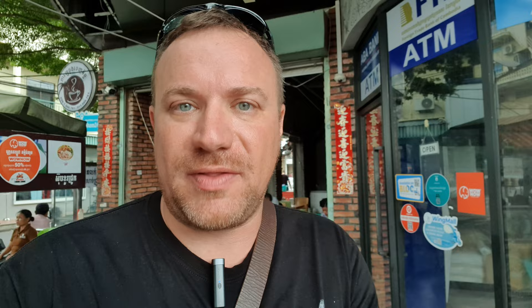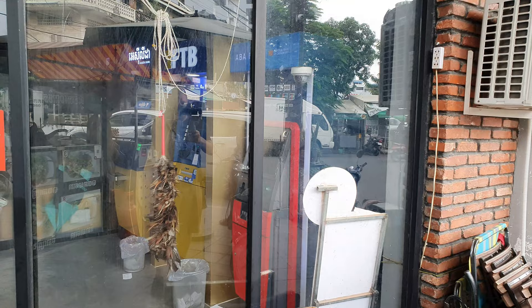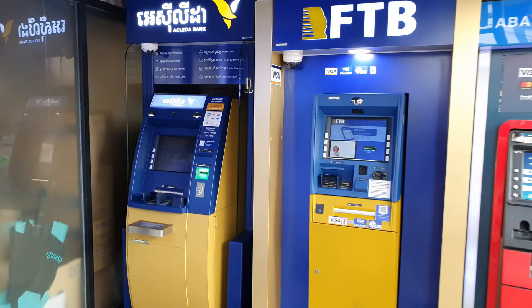If you're in Cambodia, you're largely going to be paying with cash at the markets. The best way to do that is to take out cash from an ATM. The best ATM bar none in Cambodia is ABA — that's the ATM you want to look for. It works with local Cambodian cards and pretty much every foreign global card you can imagine. And, well, there's an ABA right there — look for this bright red and dark blue logo that says ABA.